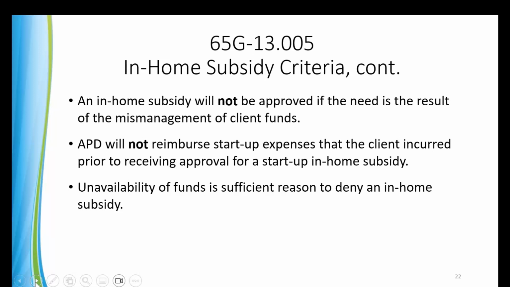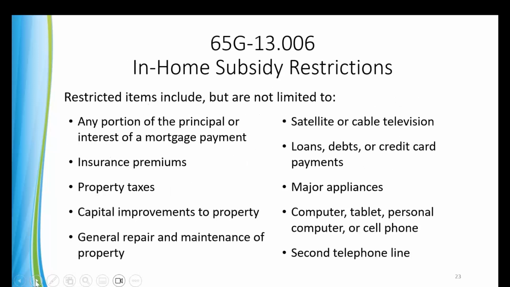And by the way, I recently heard that ABLE is providing a $25 match. You can start an ABLE account this month. So with $25, they're going to match $25. If your clients aren't taking advantage of those types of resources, we want to make sure that they do. Okay. So in-home subsidy restrictions, restricted items include mortgage.